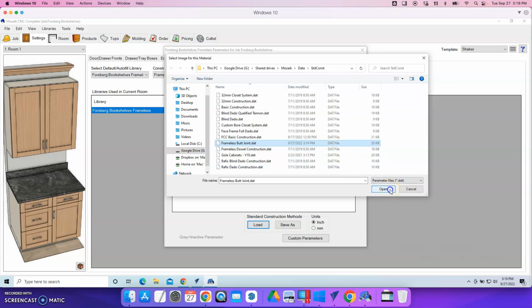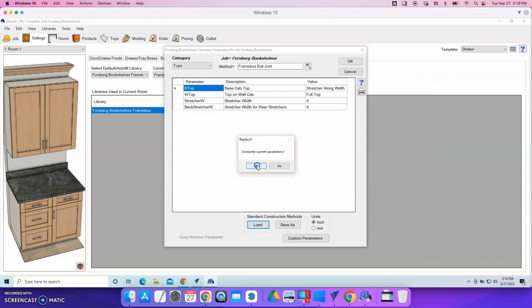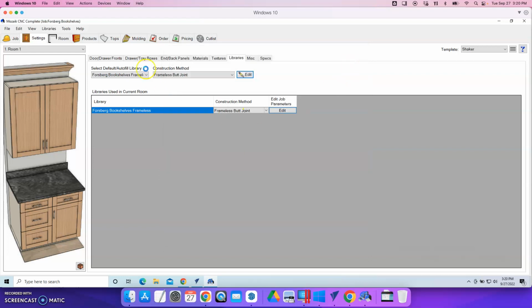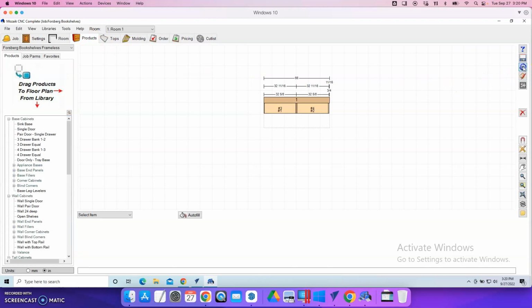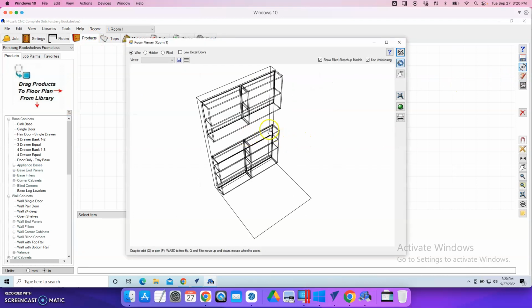And we're going to click open, overwrite, yes, bam, full top right there. Okay, so that's the step I missed. I missed saving it. But now our job, if we go into, it's probably going to refresh things. There we go, flashes. Now if we go into products and we click 3D, there we go, solid top. All right, so hopefully that's useful.